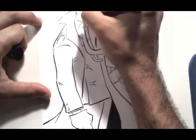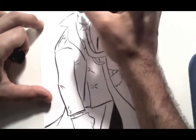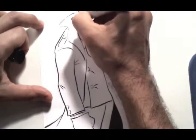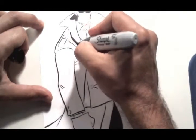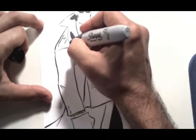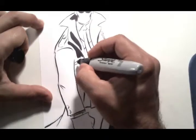I could hedge my bet by getting my pencils out. I don't want to turn this into Rorschach. I could get my pencils out and block off the areas that I expect are going to have to be dark, and that would be the proper thing to do. But I'm just sketching this morning. I don't want to get myself all bogged down with that level of process today. It's just supposed to be a quick sketch.